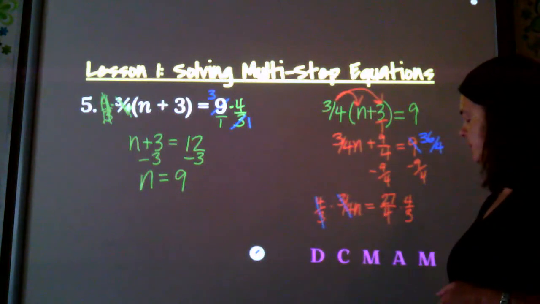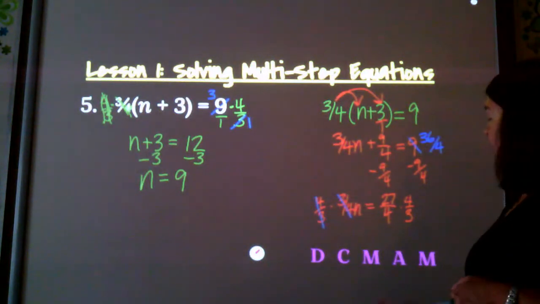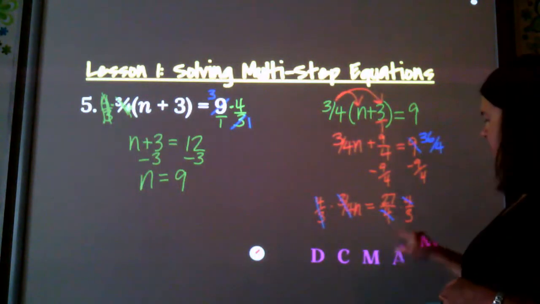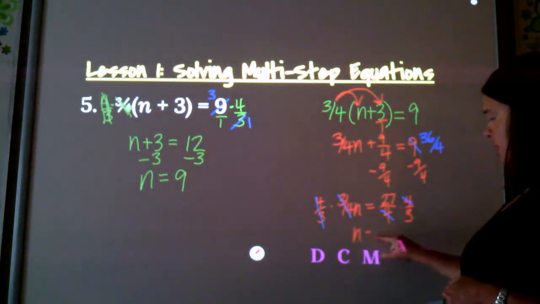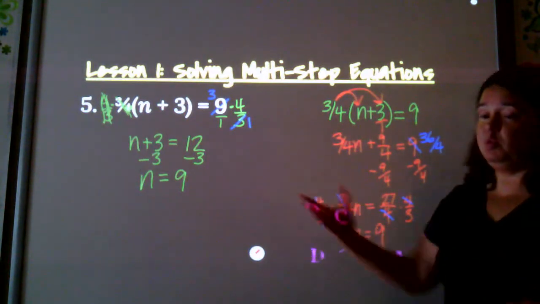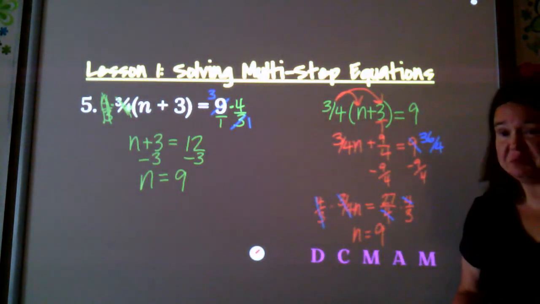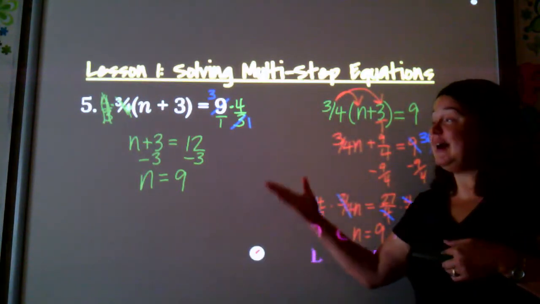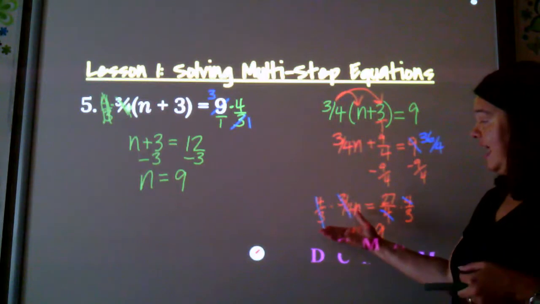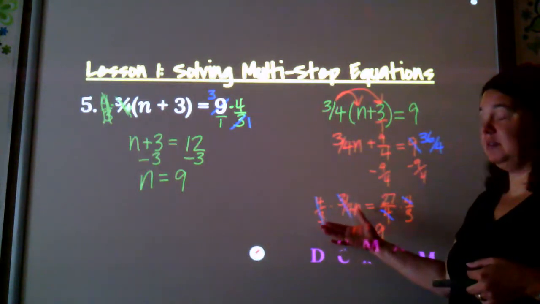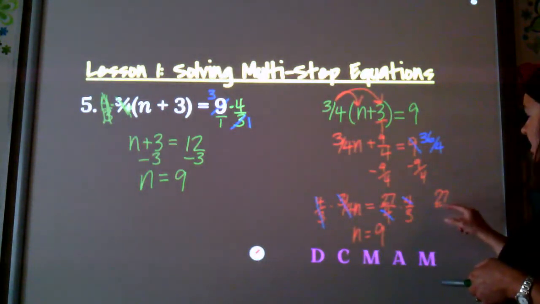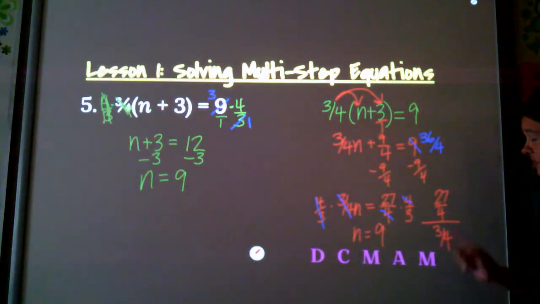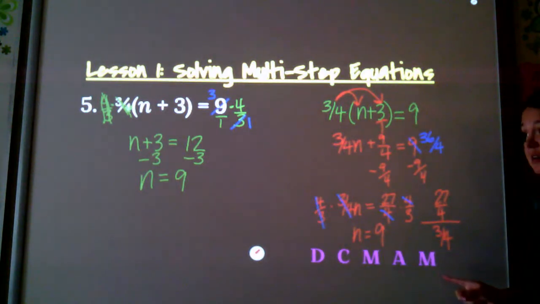These guys don't have to worry about. 4 over 4 don't have to worry about. So you're really dealing with 27 divided by 3, which is 9. Now, which of these looks simpler? My personal opinion, I like the first one. I'm still having to get rid of that fraction with multiplying by the reciprocal, because I'll go ahead and tell you 27/4 divided by 3/4 doesn't look friendly, right?